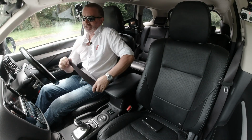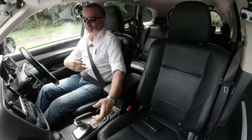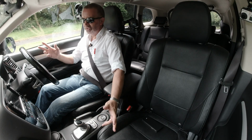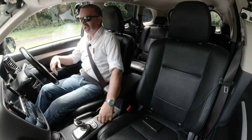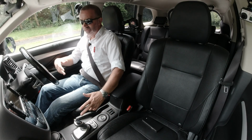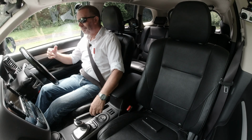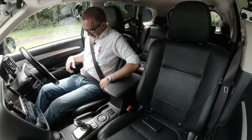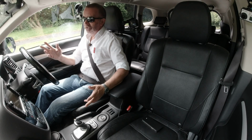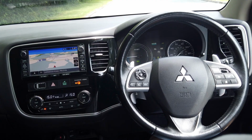It's on electric at the moment. I'll just put it on charge quickly while we're talking. So it's actually full. The engine drives the motor and charges the electric as well if that's what you want to do. There's a save button here that saves the electric, so that'll put it onto the engine and save your electric for where you probably most want it, around towns and so on.